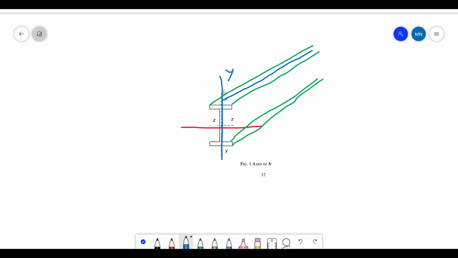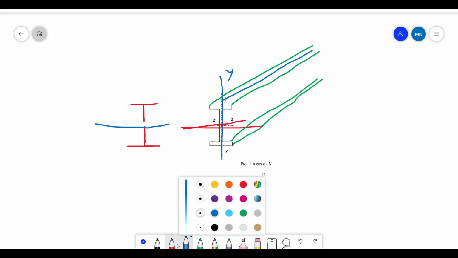And the axis which cuts the beam horizontally, this axis we call the major axis.